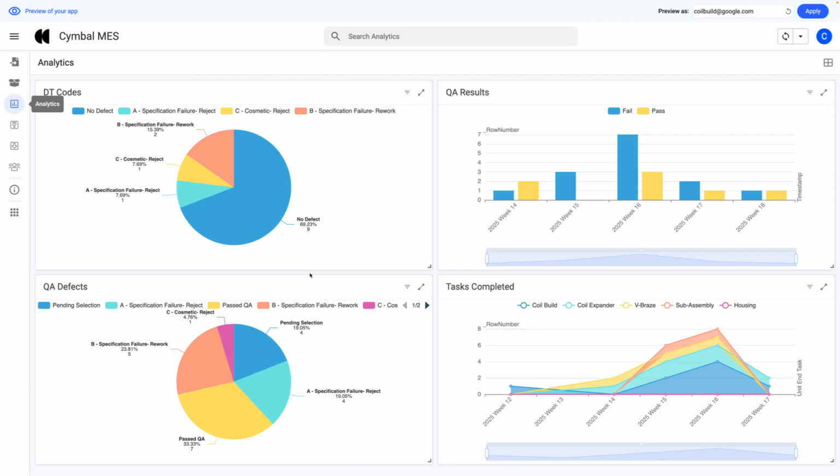This allows us to return advanced analytics and reporting on the downtime codes that were used, on the QA results, as well as the results over time of hopefully showing more passes compared to fails over time, showing improvement in the process. And then finally, the amount of tasks completed per week of each of the different stations.